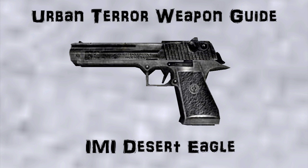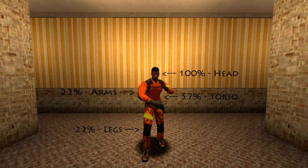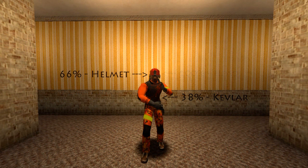Today we will be talking about the IMI Desert Eagle, so let's get right into it. Starting off, you can see that you'll take 100% damage in the head, 57% damage in the torso, 22% damage in the arms, and 22% damage in the legs. Moving on, if you're wearing a helmet and Kevlar, you will take 66% damage in the helmet and 38% damage in the Kevlar. As you can see by these stats, this handgun is more powerful than most of the assault rifles even, so it has some considerable firepower.